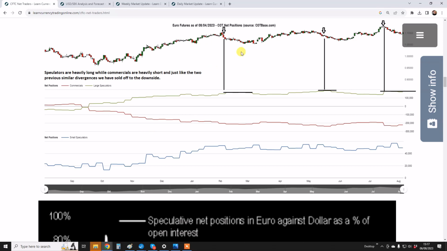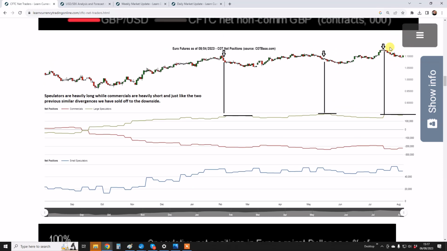Right, we're on the COT Net Traders. For the euro, I've highlighted the three biggest divergences between commercials and speculators. Now, in terms of the sport, we're not interested in every twist and turn. We just want big divergences. So in this one here, we step up and we top out and come lower. Over here, another step up, continue to the downside. Here we come up, we top out, here, and move to the downside.